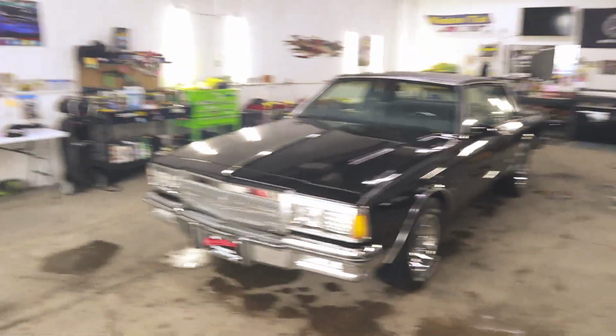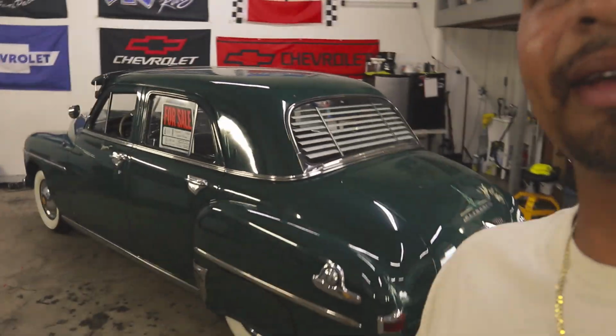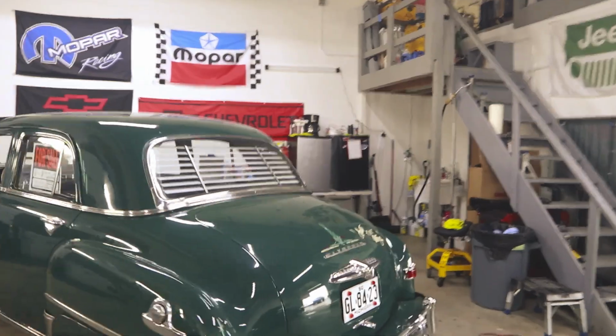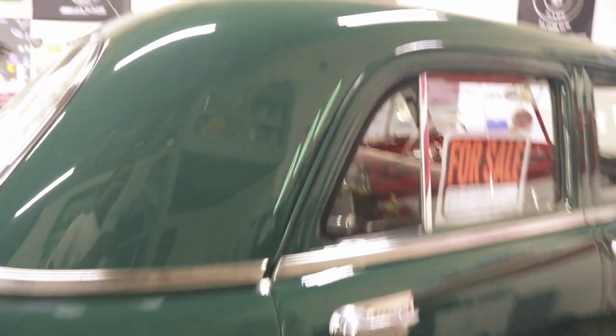Let's get this bad baby painted up, put my style on it. I like to continue to just keep putting my style on it piece by piece. That's how this car got to be so classy. You know, I had it pinstriped, put the business name on it. Now that pinstripe, it sticks out.